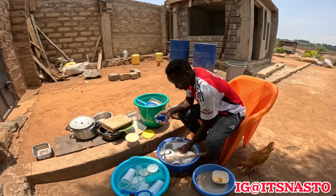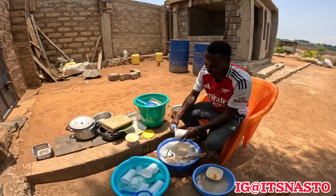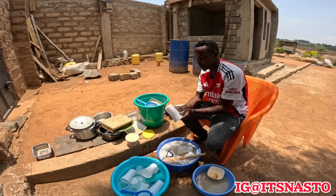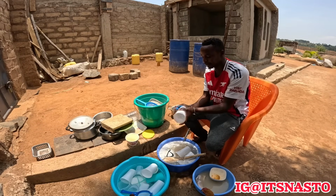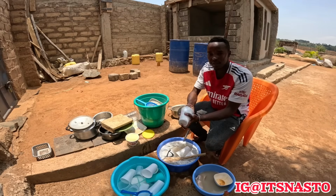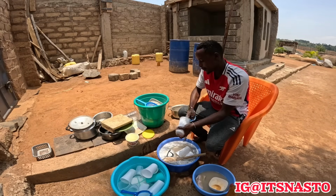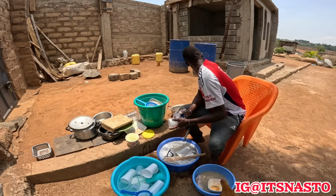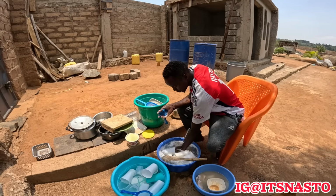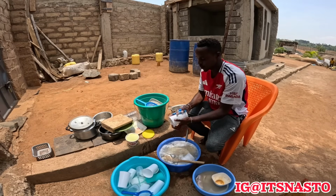So we have a lot of cups, especially for drinking water and things like those. We bought a dozen of these ones, the white ones.